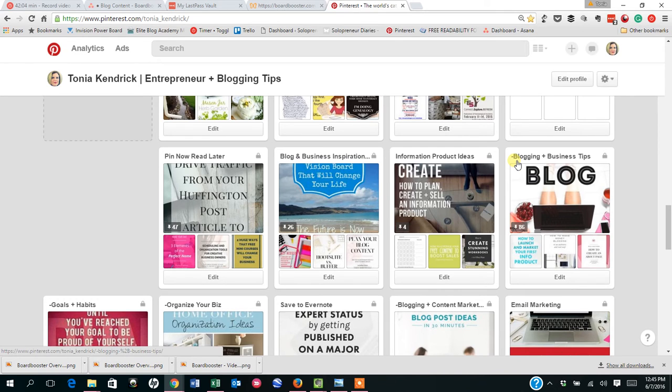There isn't a second app that you need to use. You can pin to your source boards right from inside Pinterest, which is one of the things that I like. I usually pin one day a week, and I'll spend 45 minutes to an hour pinning to my source boards so that I'm constantly adding new content, but I don't have to be on Pinterest all the time in order to get that content out to my public boards. I'll also do some random pinning if I happen to be out.